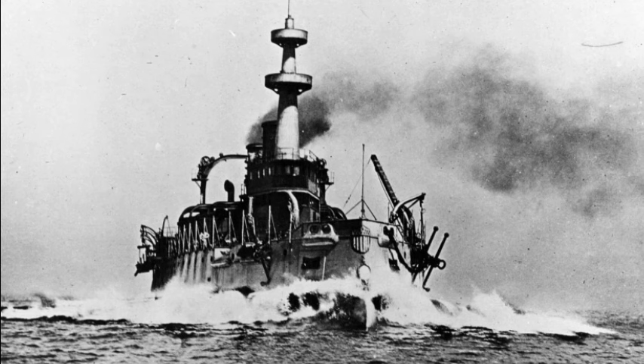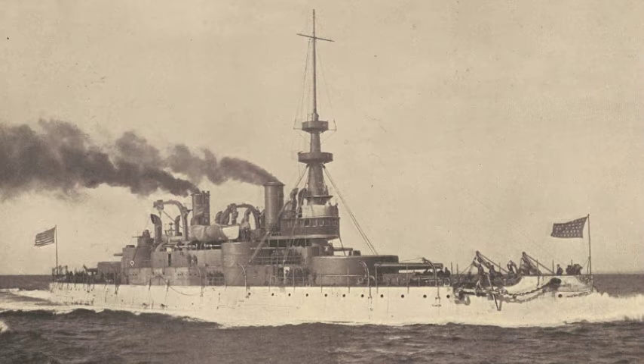The ships reached Rio de Janeiro on the 30th of April, where they learned of the state of war between the United States and Spain. They departed on the 4th of May, stopped briefly in Salvador, Bahia, Brazil, and then called in Barbados on the 18th of May. Oregon arrived in Jupiter, Florida, on the 28th of May, where she met other elements of the North Atlantic Squadron. In the course of the voyage, which lasted 66 days, Oregon had traveled some 14,000 nautical miles. One long-term result of this widely covered voyage was public pressure for the construction of a Panama Canal to shorten future transatlantic repositioning.